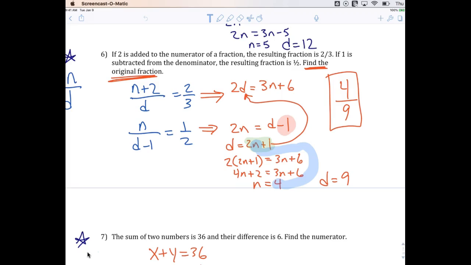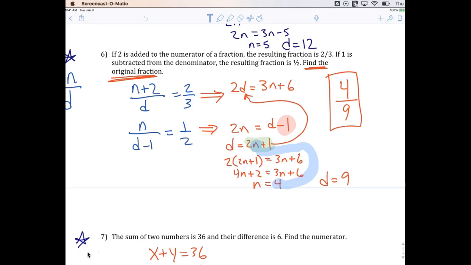Now, again, distributing. That's what you're supposed to be saying to yourself and identifying where you are making your careless mistakes at. Does everybody understand the 3n plus 6 comes from the fact that I expect you to be able to look at that and just say, hey, I'm distributing a 3. Then down here, we're cross multiplying. And so 2n is equal to d minus 1. That's where you should have it set up at. Anybody have any issues with that?